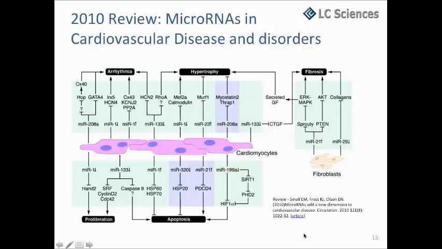Like I said, in the PDF file that you will see, you can just click on the link where it says article, and it takes you to the right site. So this is a very good general overview paper dealing with microRNAs in the different tissue types in the cardiovascular field and their involvement in different diseases and functions.